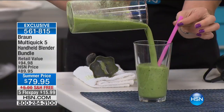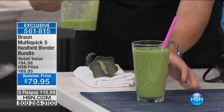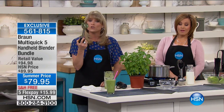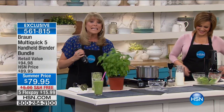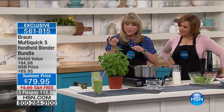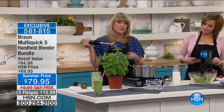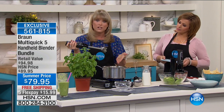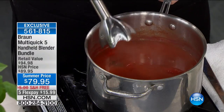You don't have to get out a food processor or a big chunky blender just to do a smoothie. The reason we don't do our smoothies in the morning is because you're like, 'Oh, I got to get out the blender, I got to plug it in, I got to clean it up.' All you have to do now is throw this in the dishwasher or rinse it off — it's dishwasher safe. Please don't throw the motor in the dishwasher. This is the only appliance you can use to do fresh boiling hot soups on the stovetop.